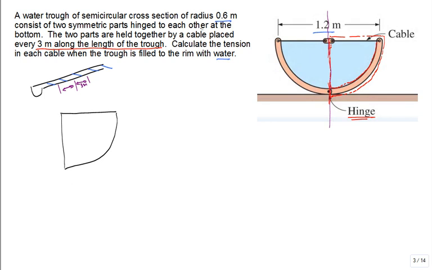And what type of forces do I have? Well, I have a tension in the cable. That's what I want to calculate. We have air, so there's really negligible pressure in the air. We cut through the hinge, so let's call the hinge point A, with A_x and A_y like this. All right. Do we have any other forces that need to be on this free body diagram? The pressure, that's right. So let's go ahead and put our pressure in.